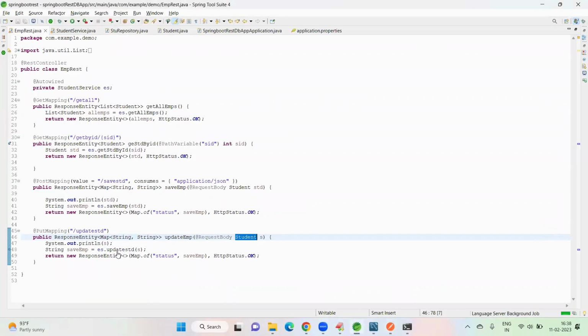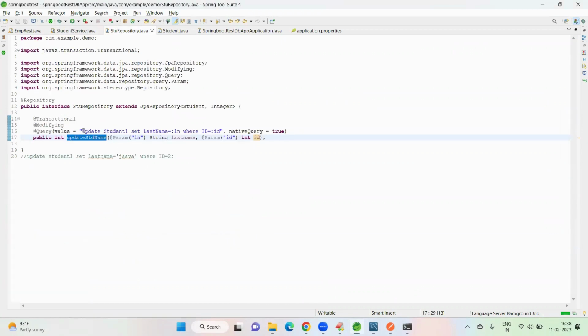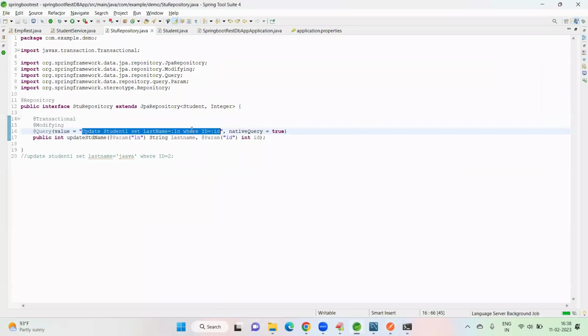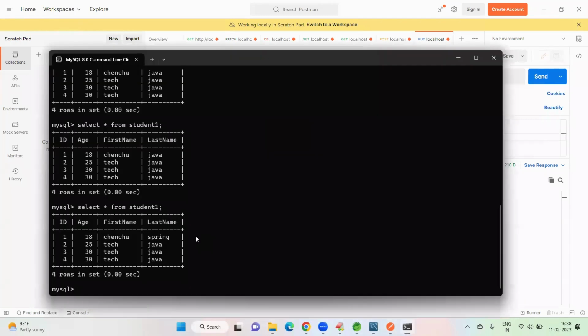Then I'm calling the update student method, which takes two arguments, last name and ID. That last name and ID will be replaced in this query. Finally, what is this query value? Update student one table set last name equal to JDBC where ID equal to 3. So finally, this value should be updated.